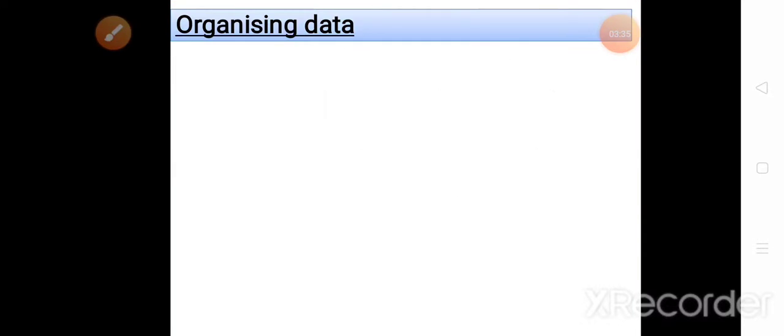Next, we have organizing data. Now, mere collecting data is not enough. We need to organize the data as well, or say we have to put the collected data in a systematic order. Suppose there is a library. Now we know that a library is a house of books, right? Even a small library used to have thousands of books. Now all these books are collected from markets or from various sources. Sometimes they are donated as well, right?